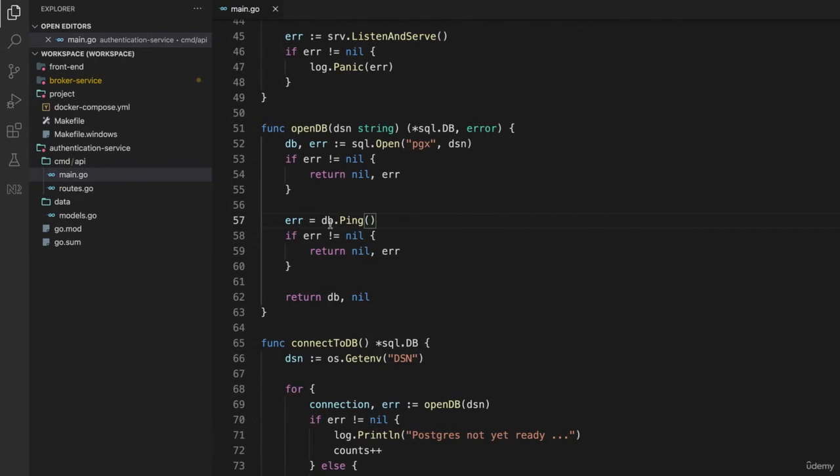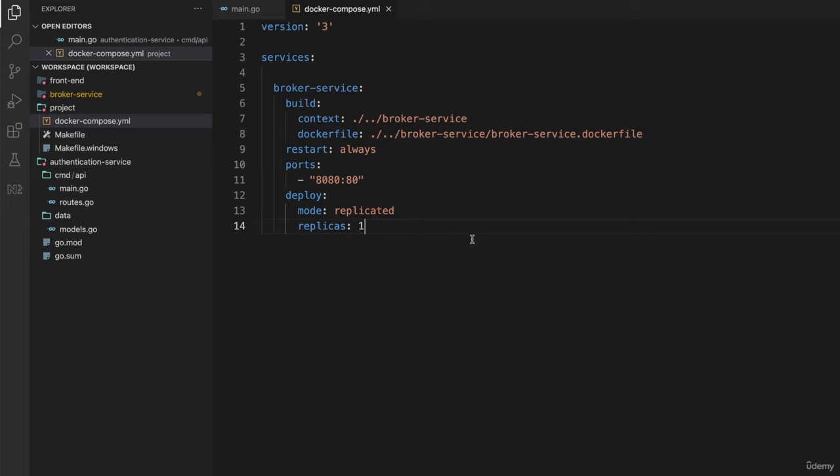Now let's go over to our Docker Compose over in the project folder right here, Docker Compose YML. And let's add, first of all, a Postgres database. So I'll get to the right tab level, which is at the same level as broker service. And I'll set up an entry, a service for Postgres. And I'll call it Postgres, which seems appropriate. And I'll give it an image. And my image will be Postgres:14.0, the official Postgres image, version 14 of the database.